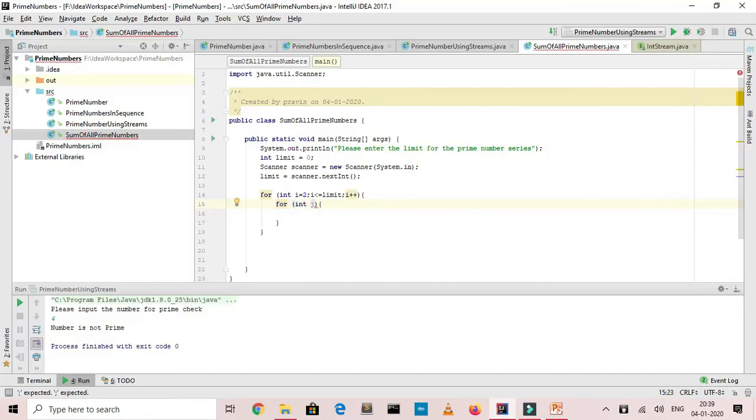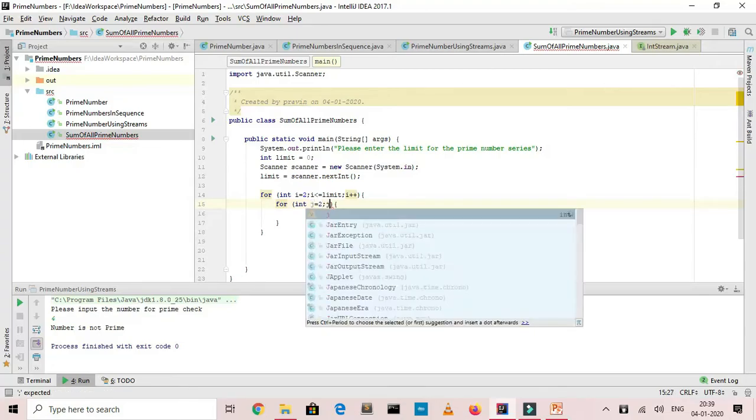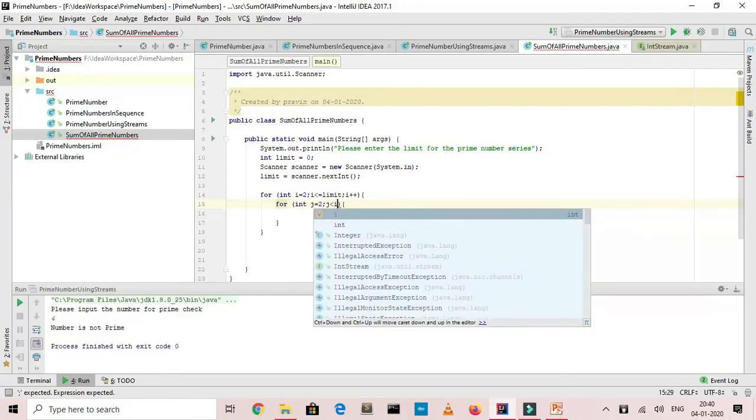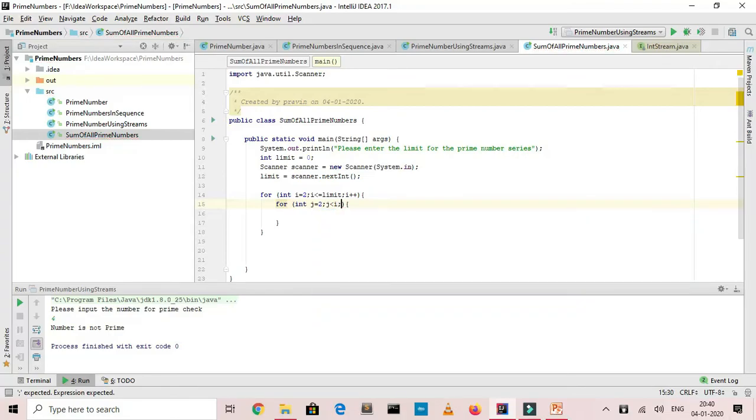j will again be initialized to 2, j less than i, because the inner for loop is basically finding out whether a given number, which is i, is prime or not.